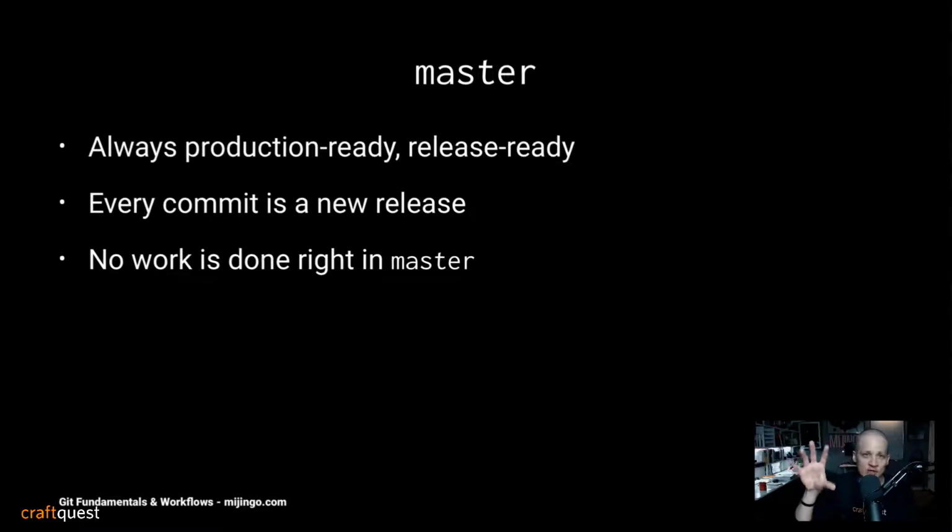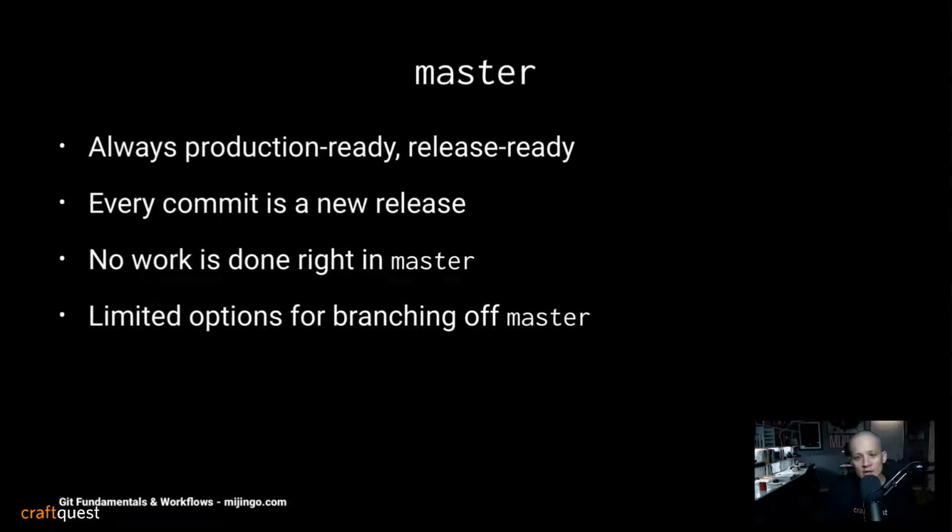and it's a virtual server and something happens and you need to spin it down and spin up a new one, you should be able to just deploy that code from master to that new server without even thinking twice, because you know everything on master is good to go. In the Gitflow model, there are limited options for branching off master, and we'll talk about those as well.